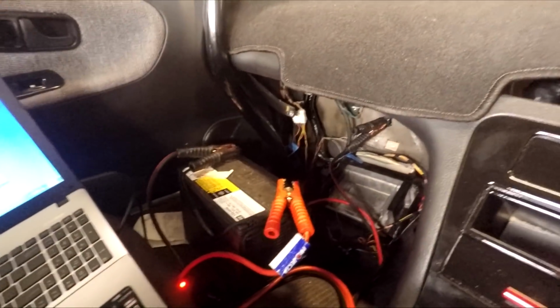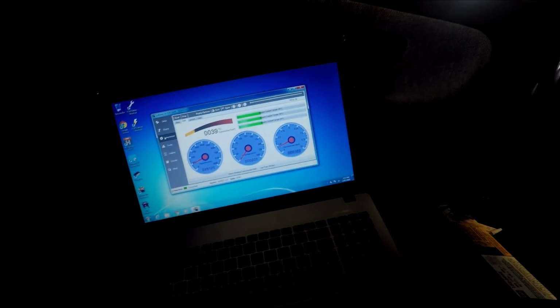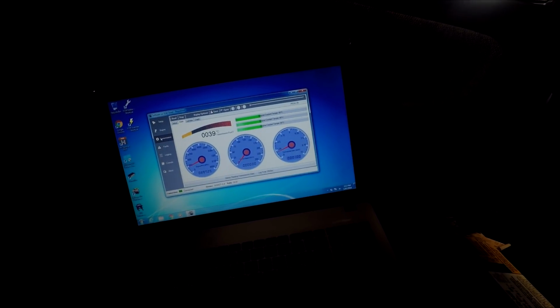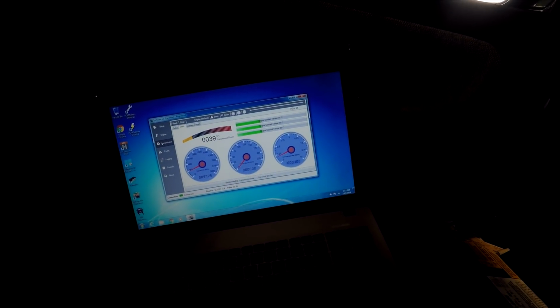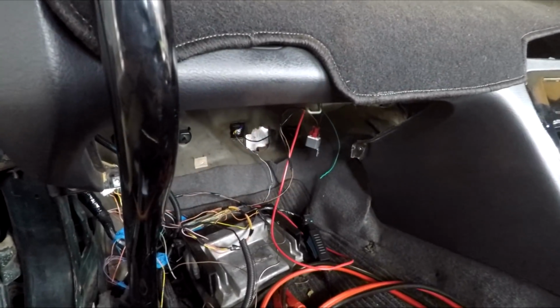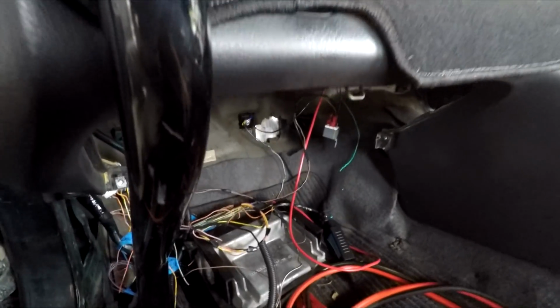I still got that one pink wire that I don't know what it's for. It could be for that. But yeah, man, I mean, it appears to be working. So if anyone knows what it's to do with, hit us up. And yeah, other than that, she's all working. Sweet. Okay, so the power for the gearbox is obviously all done now.